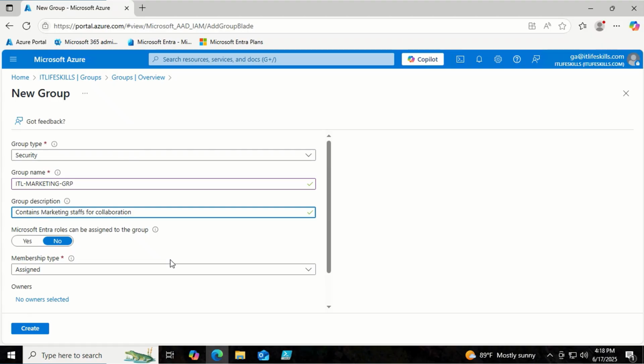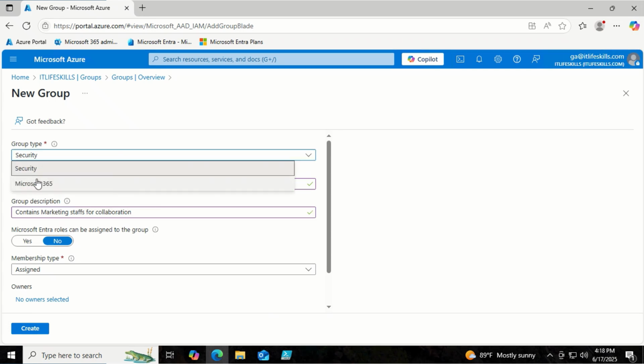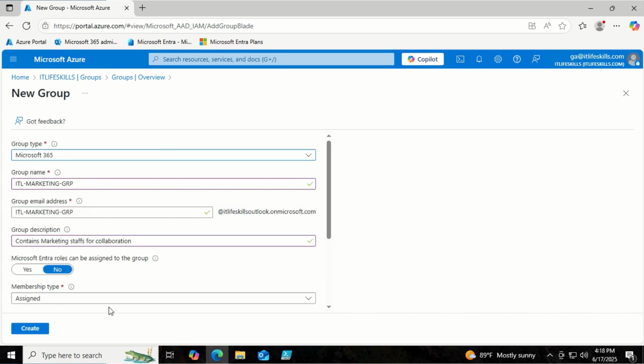Now let's create a dynamic Microsoft 365 group for marketing users. To do that, we're going to change the group type to Microsoft 365, and we're going to change the membership type to dynamic user. As you can see, for the group type Microsoft 365, the only membership types we can choose are dynamic user and assigned.